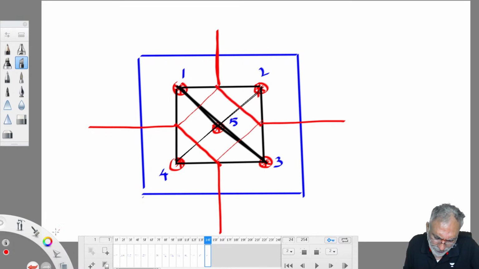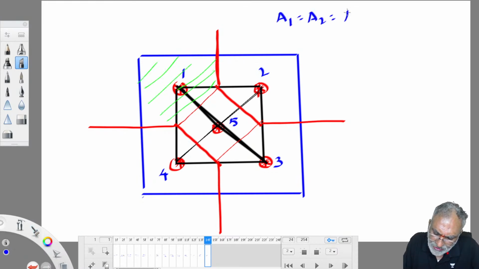So how much area will go to the peripheral stations? This much area. A2 is equal to A3 is equal to A4, which is equal to big square area minus small diagonal square area, divided by 4. The big square is 10 into 10. So how much is the diagonal? From here to here it is 10 kilometers. Clear? He has to mention where exactly the station is located.